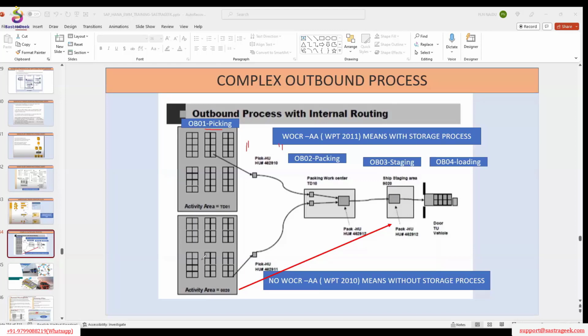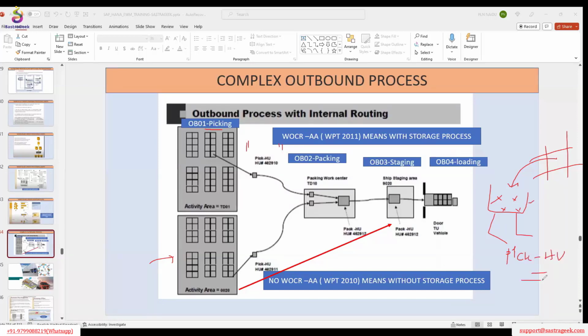But still, the pick HU will be there. When you pick it, it should move to the pick HU. What do you mean by the pick HU concept? You may use some trolley to move the product. Assume that this is a rack. They pick the product and drop it into this one, then he moves to a different location, picks some item and drops it in here. So the pick HU is a movable HU.